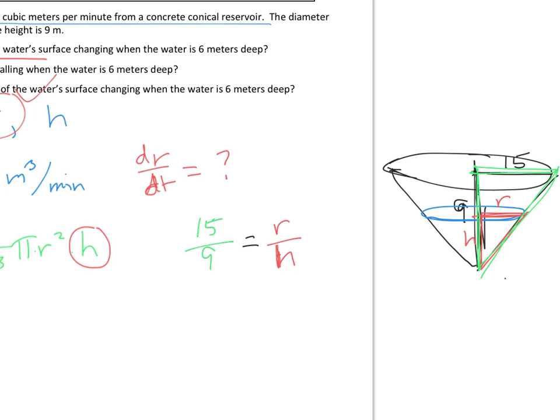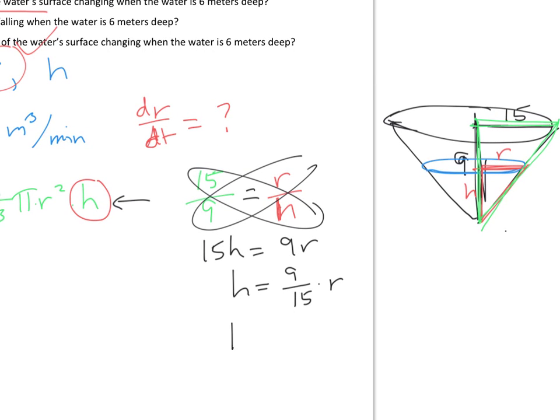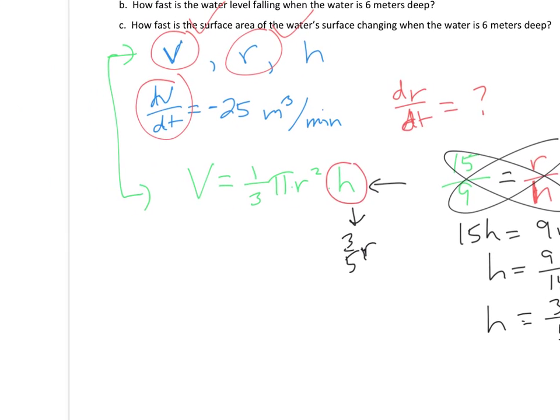I'm going to go ahead and cross multiply because, again, what do I want to do? I want to replace h right here, but I need an expression that says h equals something in terms of r. So I'm going to have 15h equals 9r, cross multiplying. And then I'm going to solve for h, and h is 9 over 15 times r. And I can do one step better because I can go ahead and reduce that, and that just gives me smaller numbers to work with. So that's going to be 3/5 times r, or 3r over 5, and that is going to become my h, 3/5 r. So h is actually completely gone.